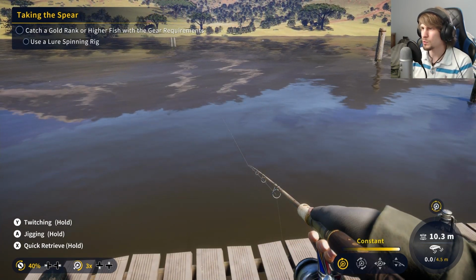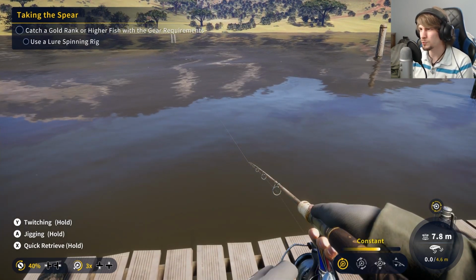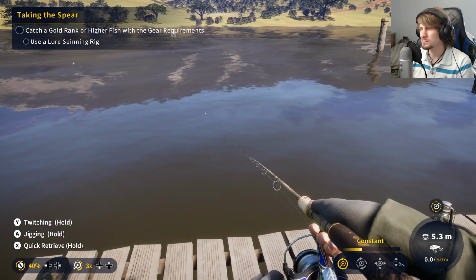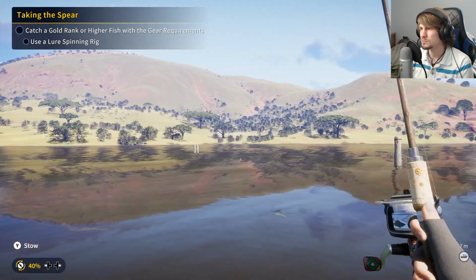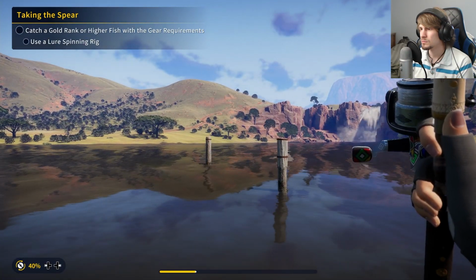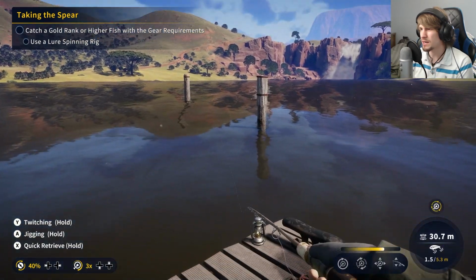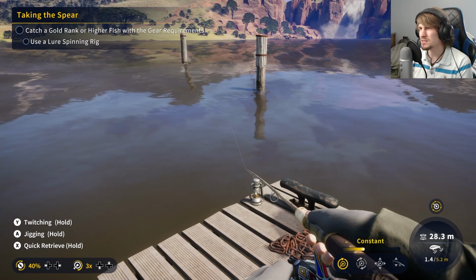Now, this is also a different lure type, so that could shoot our chances down a fair bit as well, but we'll just try and see what happens with our luck. Ooh, actually, I don't know if I want to cast out there again. If a fish goes left or right as we're trying to bring it in with those pillars, it might just snap the line instantly on us.